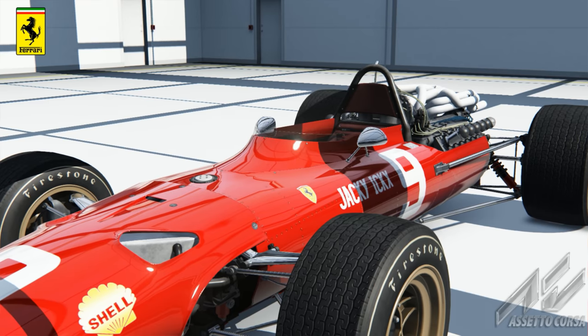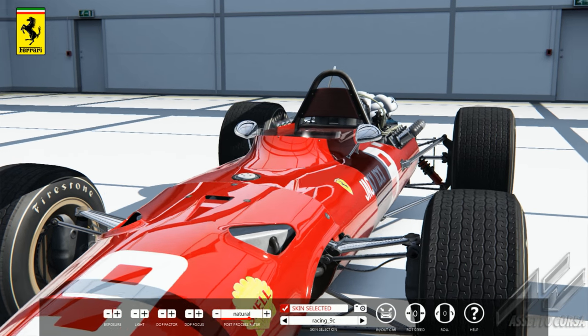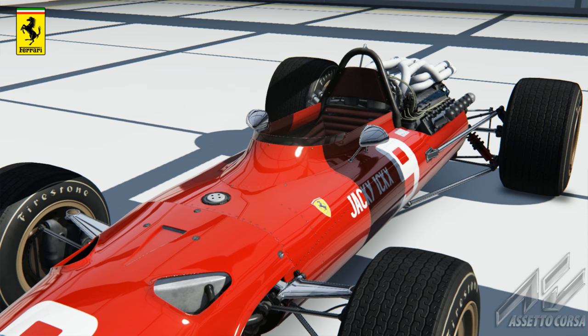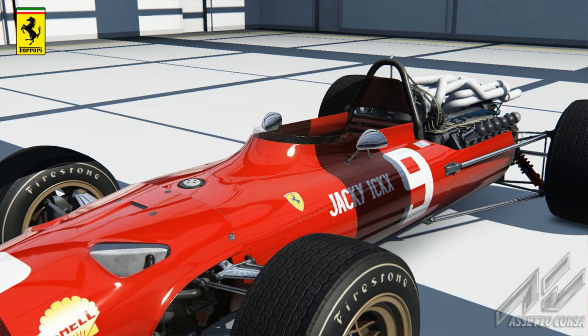Looking across the top side of the front end, you can see the gills cut there for a little bit, perhaps, of aerodynamic gain. But for the most part, that's to cool the brake master cylinder and all that kind of thing. And then on the top of the monocoque, you can see that fuel filler valve. Yep, that is where the main fuel filler is for the fuel tanks, which effectively run down the sides of the car, in addition to being in front of the driver as well.